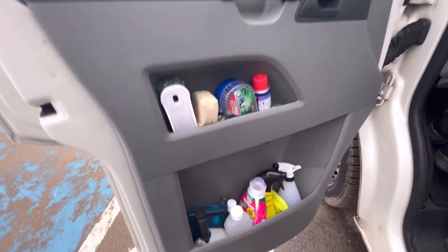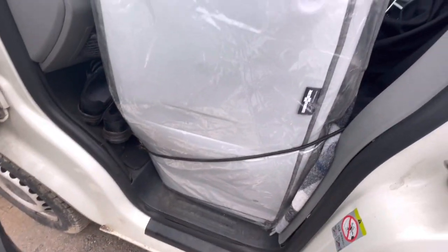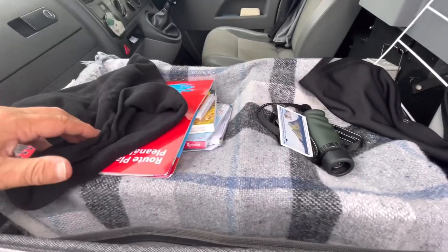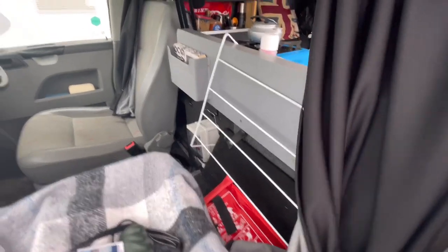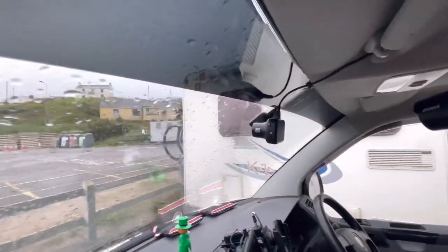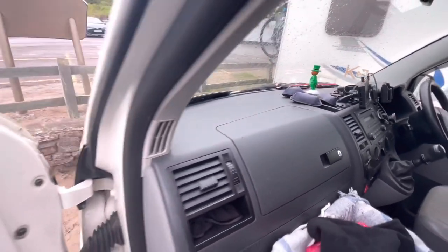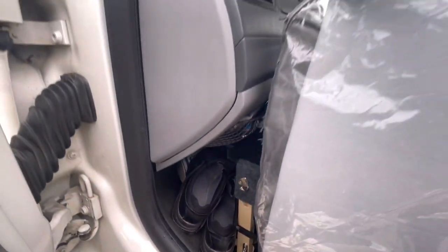In the door I store various chemicals and various things including the scrubbing brush I use to sweep out the van. There are the screens for the windows and one for the sliding window in there somewhere. There's a storage area there for maps and stuff on top of a blanket with a crate underneath. That's just for clothes drying. I took out the double seat at the front and I'll be putting a single seat in at some point in the future, but I didn't need it for this trip. There's also a CCTV camera, a dash cam, my little wobbly man, and this is where I store my shoes.